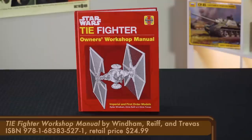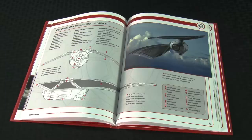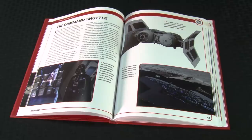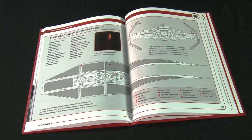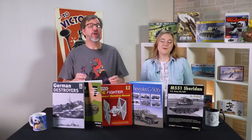Our final book is the latest Haynes Owner's Workshop Manual, detailing the Star Wars TIE Fighter. In addition to photos and drawings of the classic TIE/LN Space Superiority Fighter, this 123-page hardcover details every version seen in the Star Wars movies and animated TV series, including some rare types with drawings, photos, and renderings. There's a section for the versions flown by the First Order in Episodes 7 and 8. It's everything you want to know about building Imperial and First Order fighters and perfect for building some of the terrific Bandai kits.